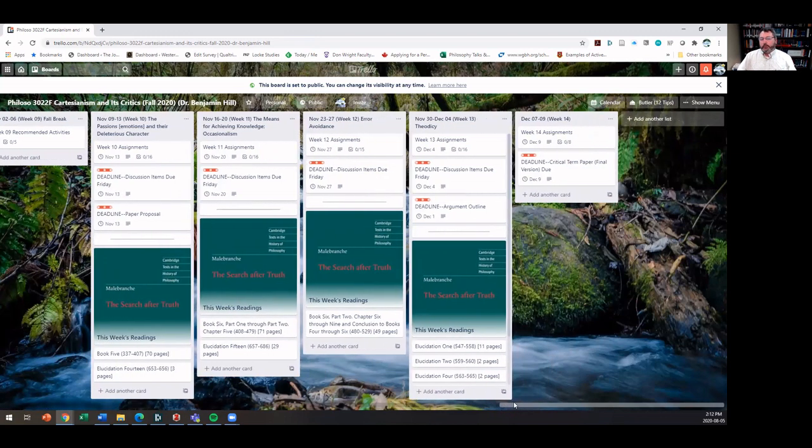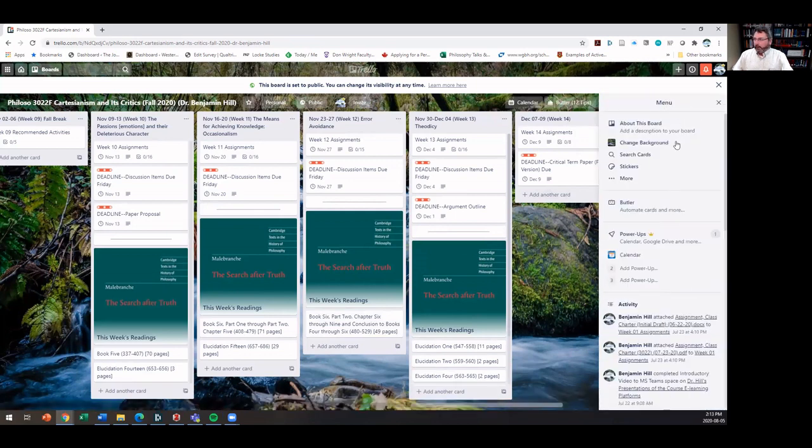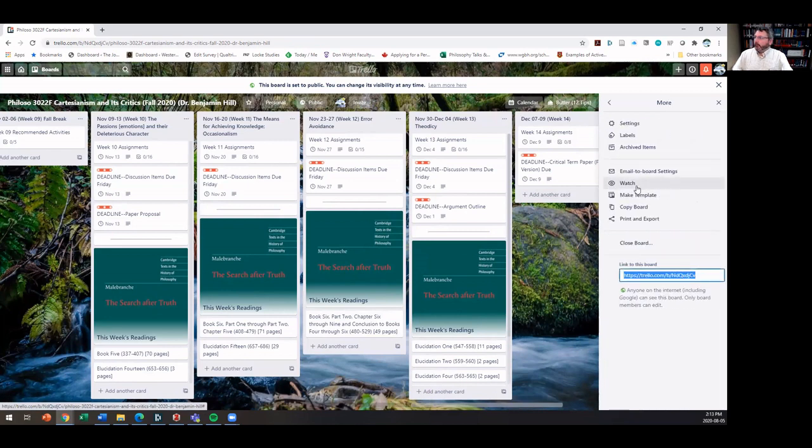And one other feature that you can use if you want to follow this board, so you get a notification every time there's a change: you go to the menu, which is on the right, and then you go to the More section, the 3 little dots that say More, and there's something that says Watch. You can say Watch this board, and you can see how now it says in the upper right of the board that I'm watching it.